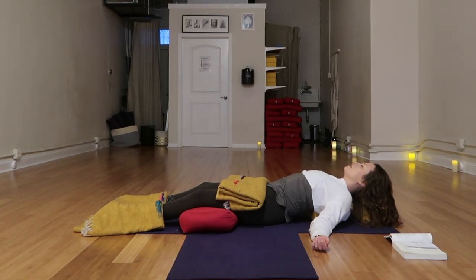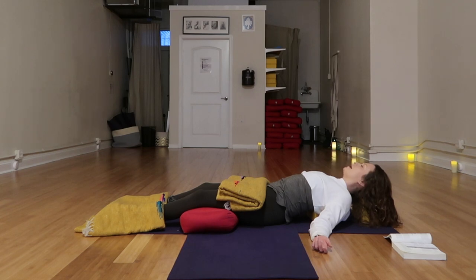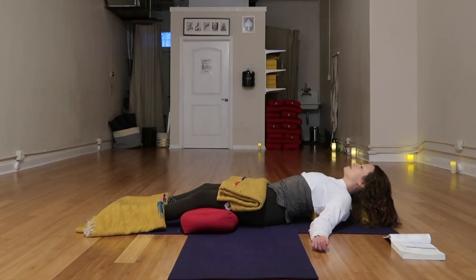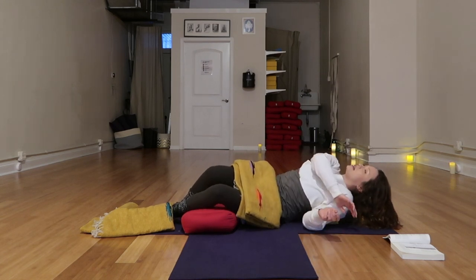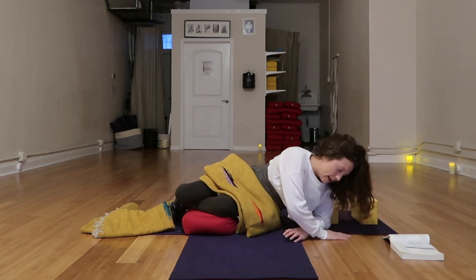Find that you would like to close our practice in supported Tadasana where you currently are. Please sustain. You do not have to move if you do not want to. To those of you that prefer to close practice more traditionally in supported Shavasana, you'll bring a bend into your knees, get stable through your feet. You'll roll over to either side, close your chest. Then press into your top hand.